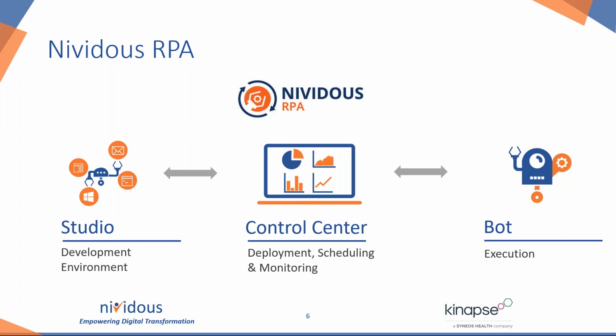So there's a set library of functions that you use in order to develop the automations, and it's very easy to configure them as well as the variables that are used to control them. And if that doesn't make sense to you, we certainly are happy to provide a product demo of this at some point in the future if it's something that you're interested in, and that will help to cement this in place for you as to how the studio is really working.